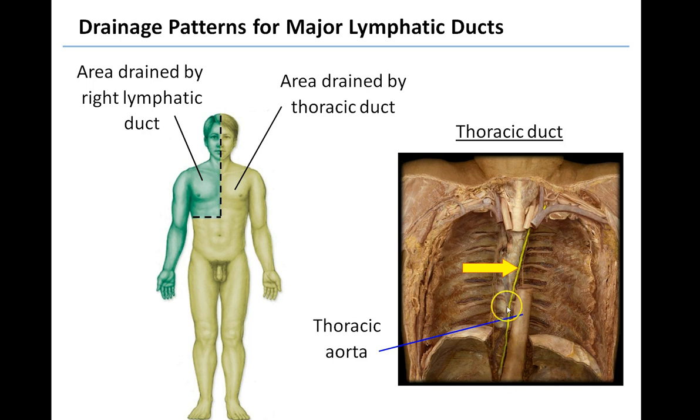And over here we have a cadaver where the organs of the thorax have been removed to reveal the thoracic duct. We can see it running parallel to the thoracic aorta there. It will travel superiorly and eventually it will loop back over and converge at this point here, where we have the left internal jugular vein and the left subclavian vein converging. The right lymphatic duct empties lymphatic fluid over this side, where the right subclavian vein and the right internal jugular vein converge.